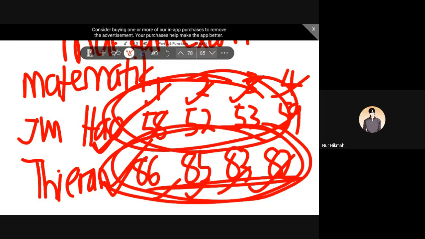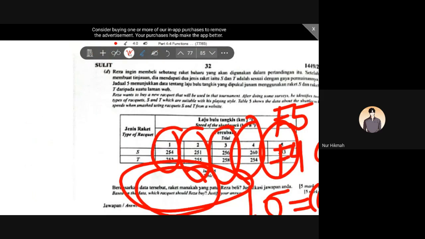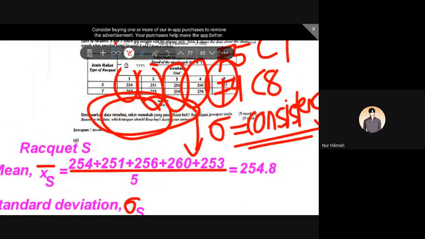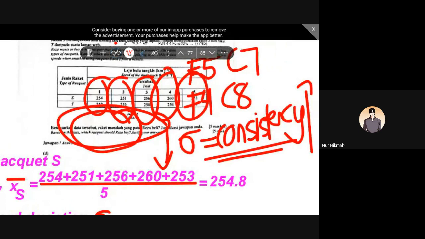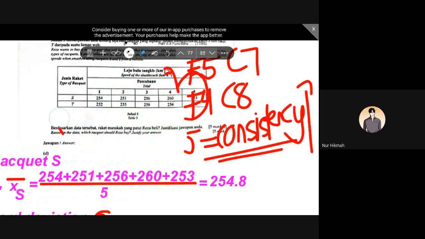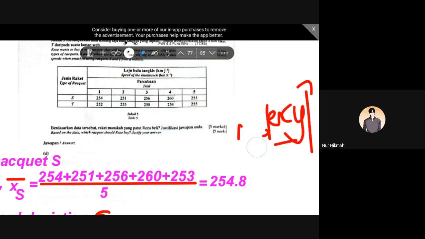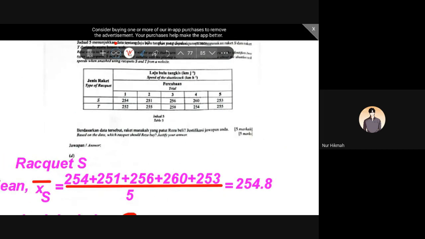Okay. So next one. So sekarang kamu boleh lihat soalan ni dah. Okay, so this one last question then kita boleh end already. So next week kita buat last soalan lah. Satu soalan saja. Okay, for maths. Okay, so we see this question first. So sekarang macam mana kamu nak tentukan raket mana dia nak beli? How do you determine which racket?